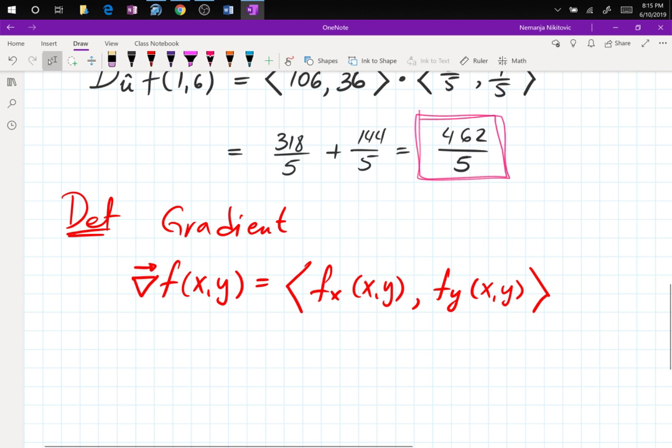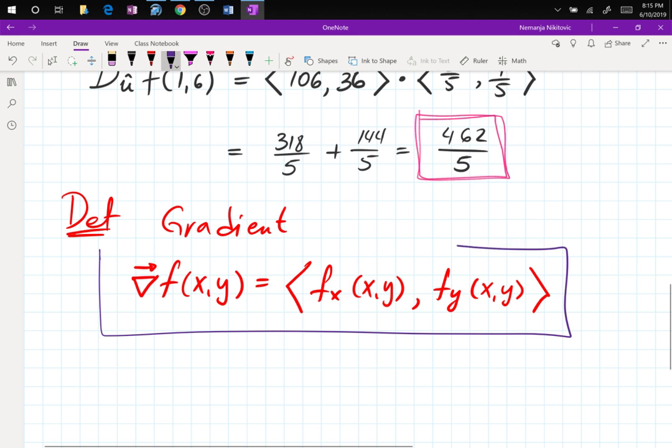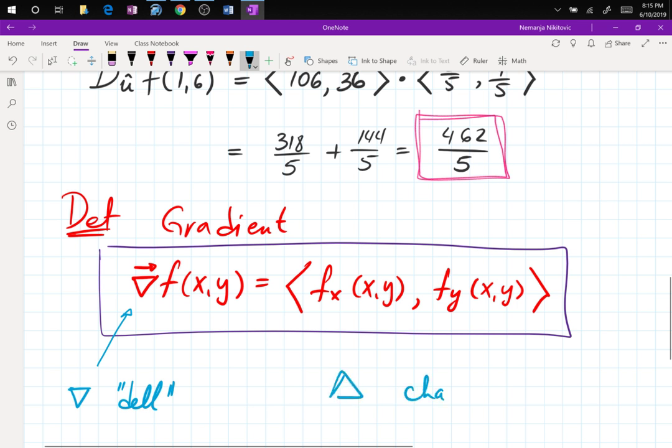So the gradient symbol, well, I'm going to box this, and then I'm going to point to this symbol. This symbol is read as del. So you would say del. It is not, the triangle the regular way is read as change. It's the capital D in Greek, delta. But the upside down triangle is called the gradient, and it's a vector of partial derivatives.